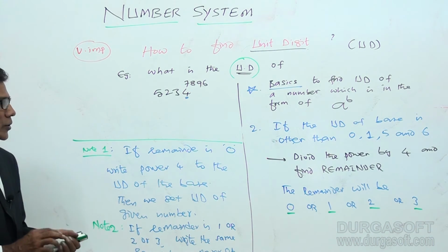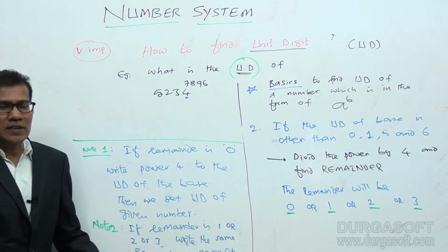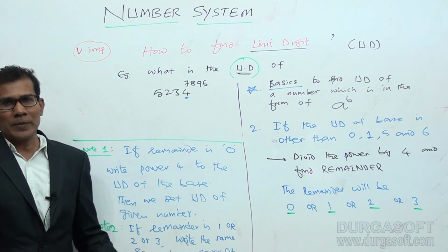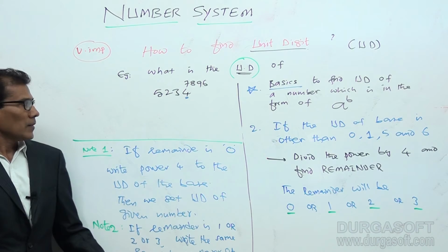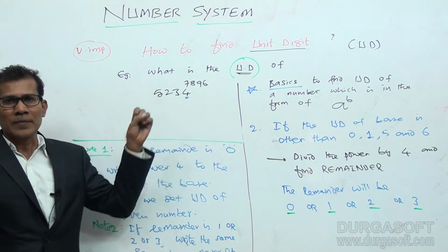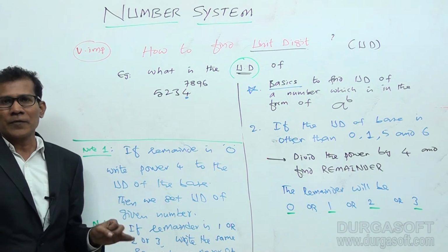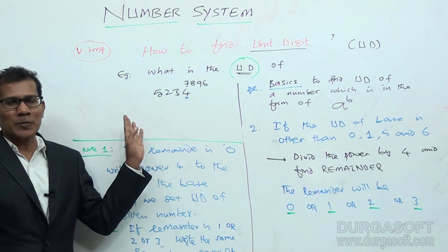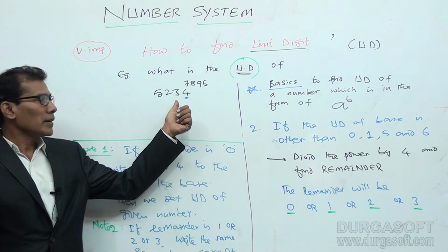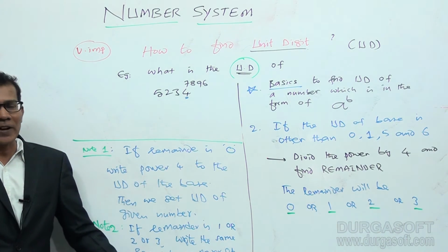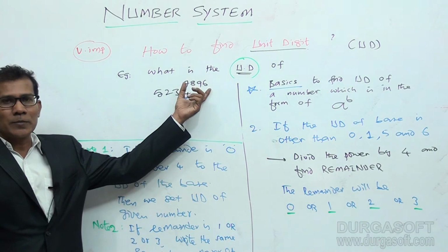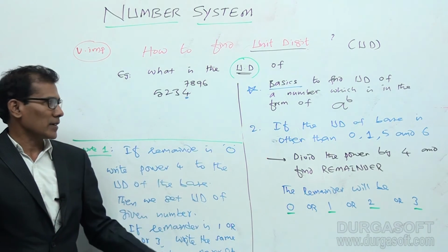These are the rules we need to remember to find out the unit digit of a given number which is in a power b format. The rule number 1, first check the unit digit of the base. In case the unit digit of the base is 0 or 1 or 5 or 6, it is a very simple problem, write down the unit digit as it is. In case the unit digit is none of these 0, 1, 5, 6, then what we need to do is take the power and divide it by 4, then get the remainder.